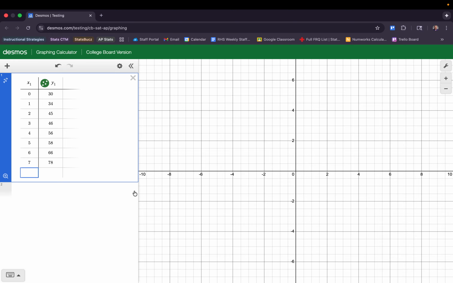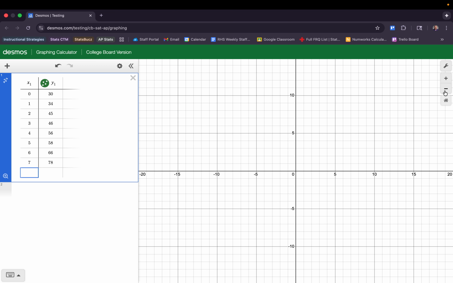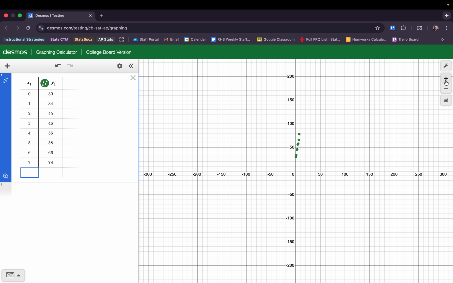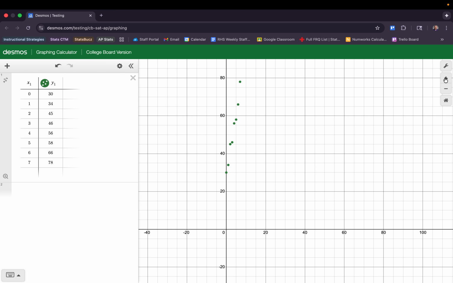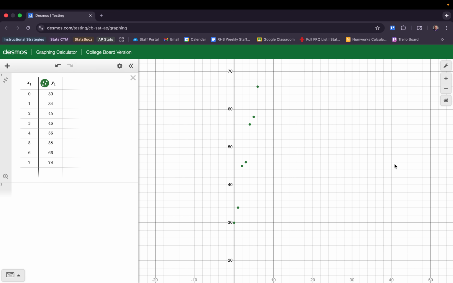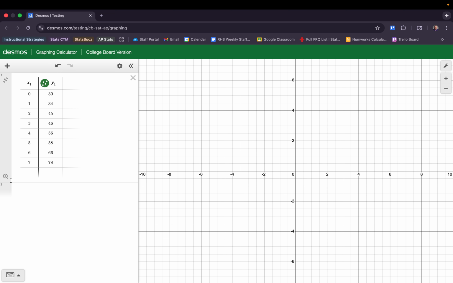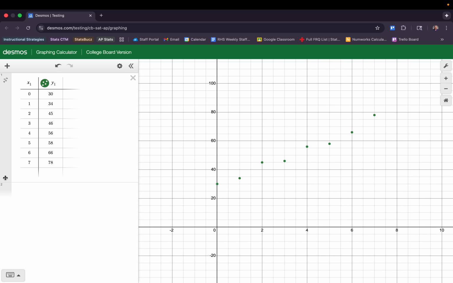Now, what do we want to do with it here? Well, if you can see right now, we can't see our data, our scatter plot's not showing up. And sure, we could zoom out, but now we have to mess with it, and time's really important, and who knows what that looks like. So hit the magnifying glass. Now you can see your line a little bit better, or at least your scatter plot.